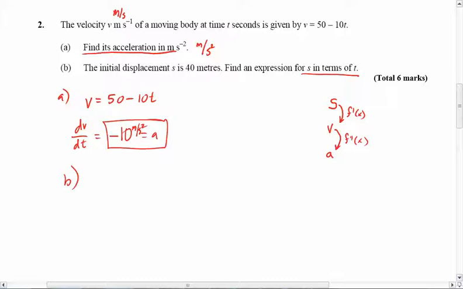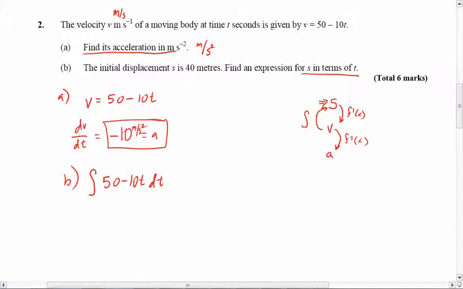And so now we already did the derivative go this way. We now want a function for S. Well, we have one for V. So to get from S to V, we do the derivative. So to get from V to S, we're going to integrate. So we're going to integrate here. We're going to go to the integral of the velocity, which was 50 minus 10t with respect to t. Alright, so we're going to take the integral. We don't have a region here, so remember this is an indefinite integral.